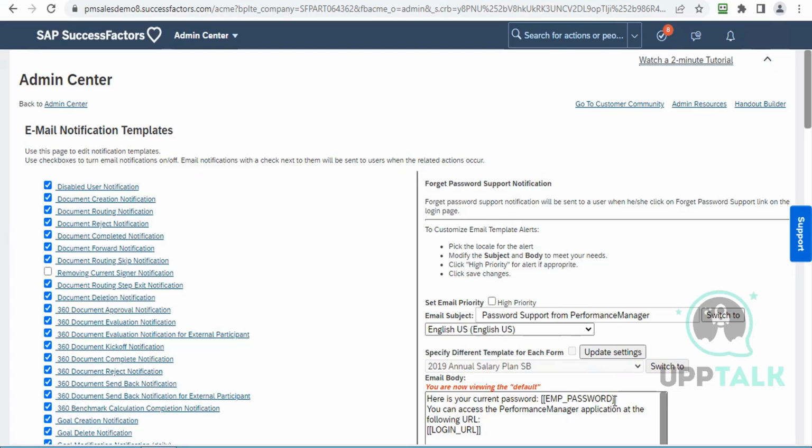There was a change in the token, and that change had not been updated in the system. Because of that, the system was not fetching the data from the backend system, and it was going like this only, double bracket with the password for that particular template.